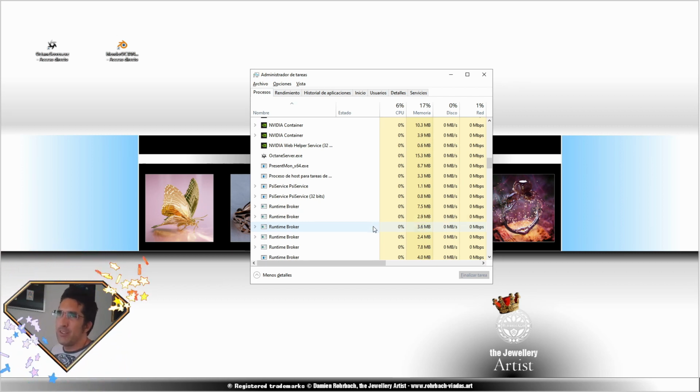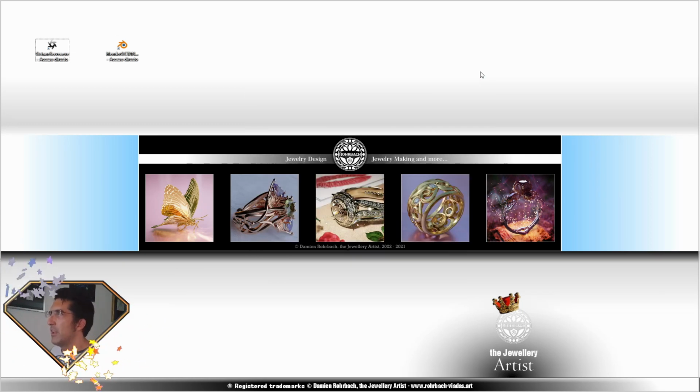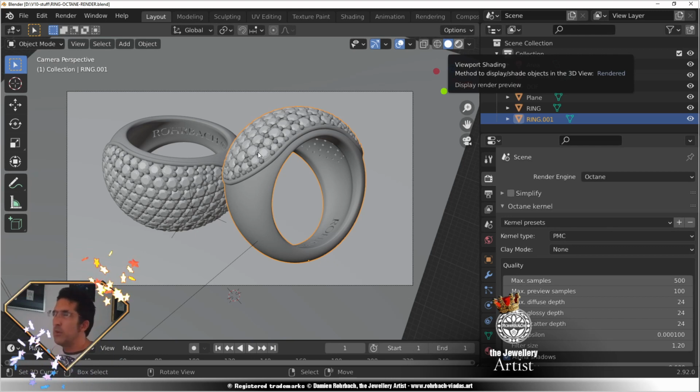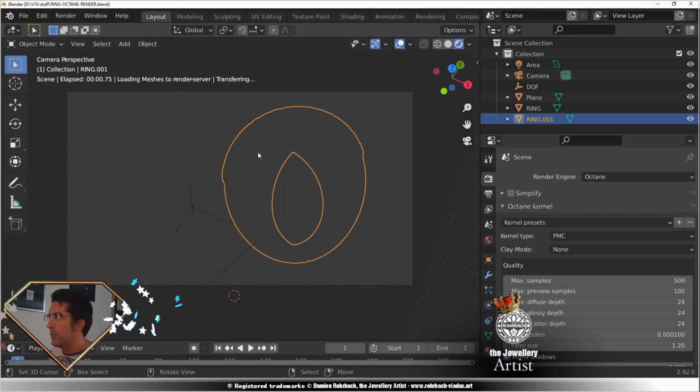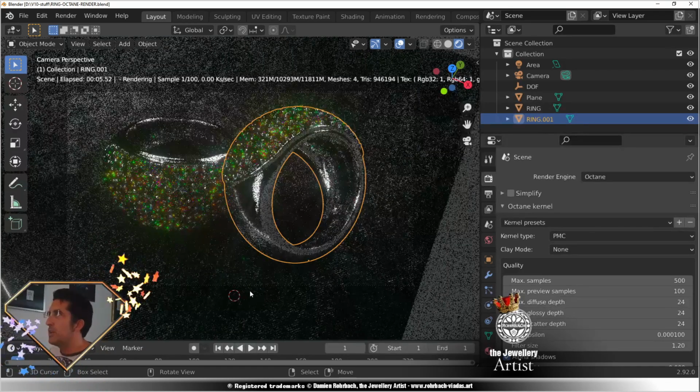It's sad, but it happens sometimes. Otherwise, nothing is going to show up. But now let's go back to Blender and let's make a render preview. Blender will be running completely as normal. All the menus, all the shortcuts you want to have, all add-ons you want to install. Now waiting for image, and they're calculating.